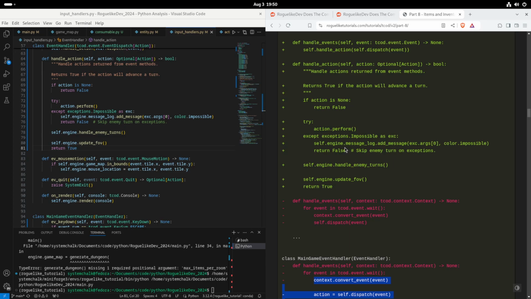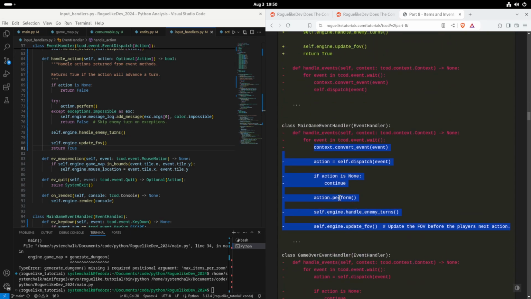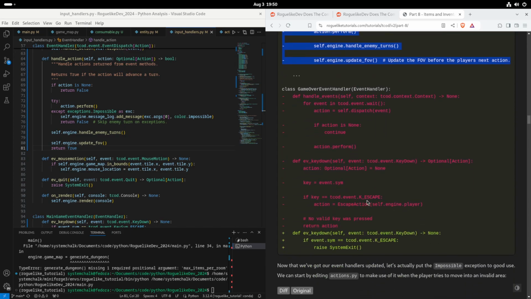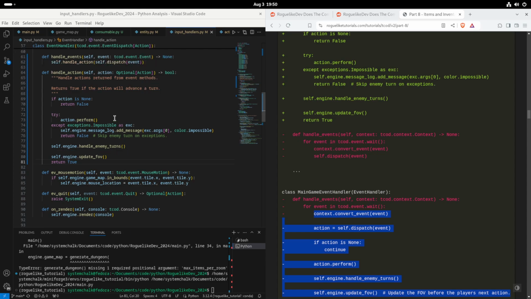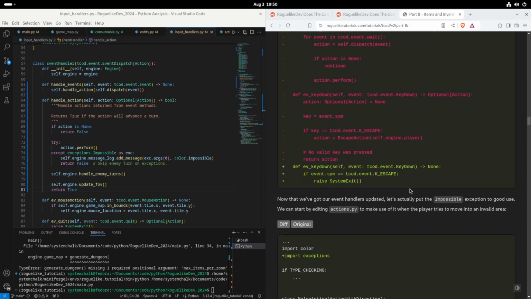Now, again, there's a couple of maybe distinctions that I would draw. So well, no, not even really, because it's action perform. Okay, so let's just say that's all well and good. We've moved this up to the superclass. So is the problem in action?